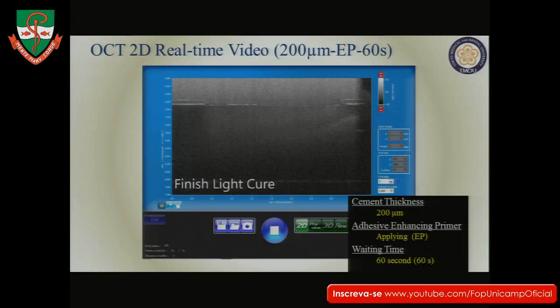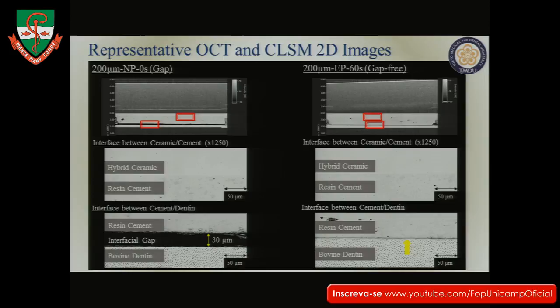These are OCT 2D images and CLSM confirmatory 2D images for two groups in 200 micrometer, with and without primer, immediate curing. High magnification CLSM images at the corresponding OCT high signal area here, at the interface between cement and dentin, showed about 30 micrometer wide gaps. In the 200 micrometer, primer, 60 second group, CLSM images at the corresponding OCT low signal area here, at the interface between cement and dentin, showed a narrow umbra line.